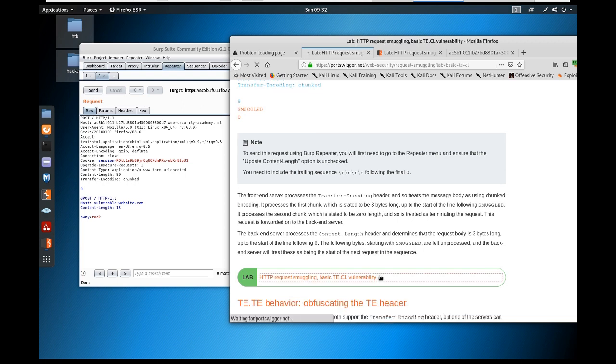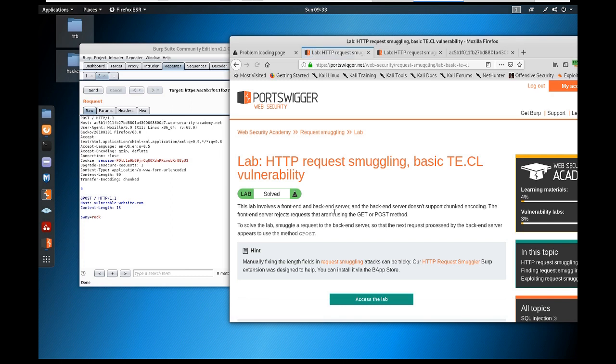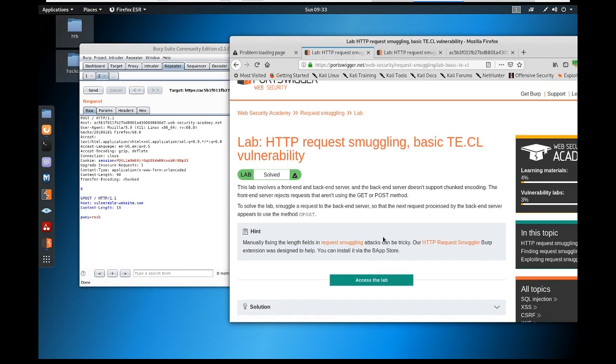And to solve this, so you don't get in a rabbit hole, you must submit a G post.